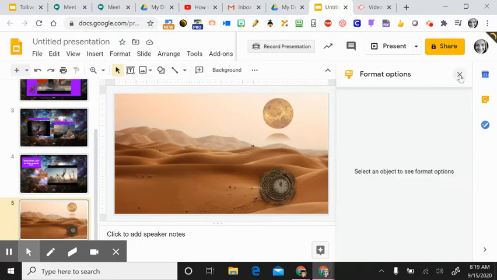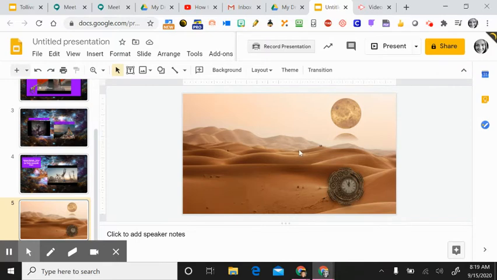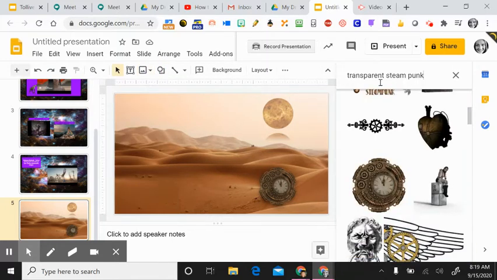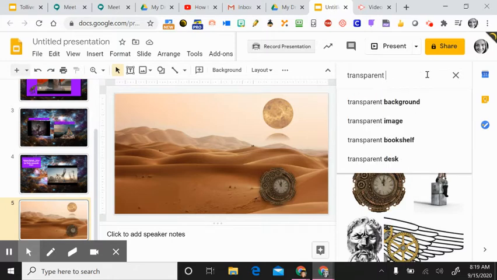All right, so I have two round objects and I really want to work with this composition and also make my landscape mysterious. I think my next image that I can look for this picture is maybe either a robot or a cyborg. We'll see what happens if I just type in cyborg.